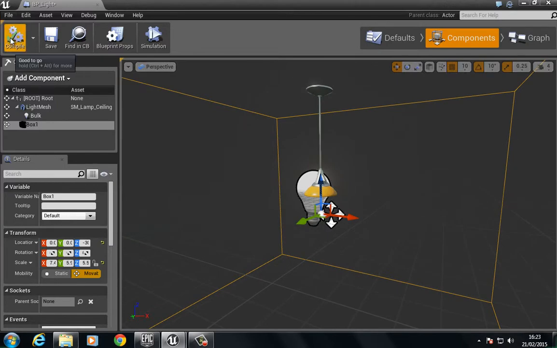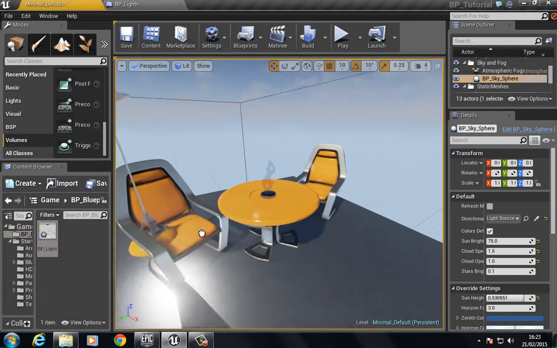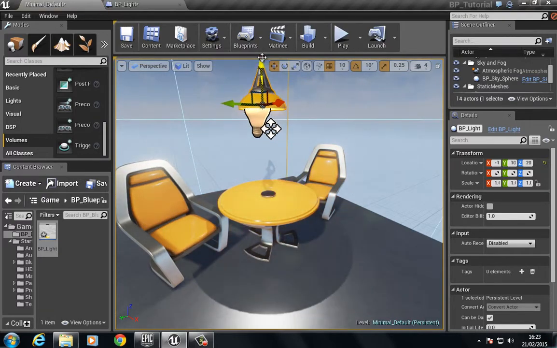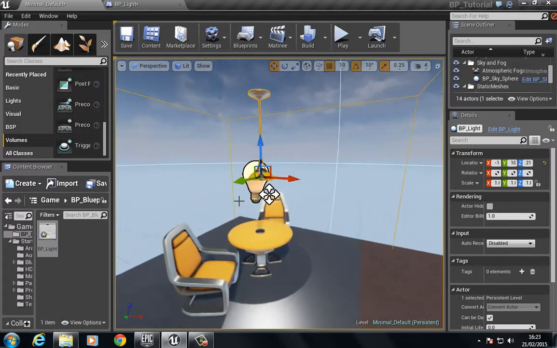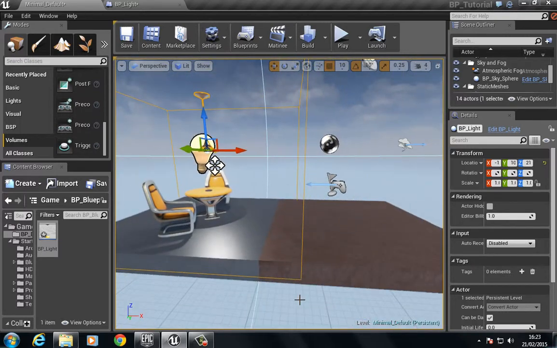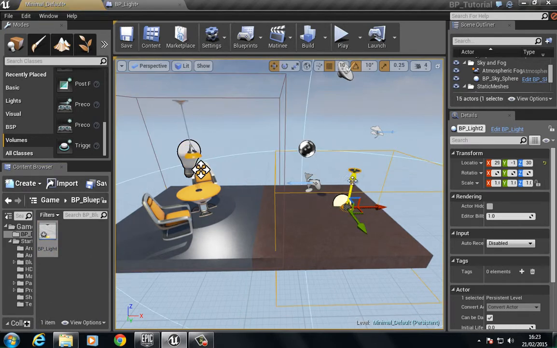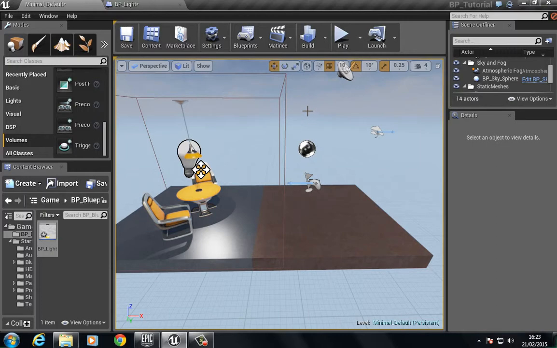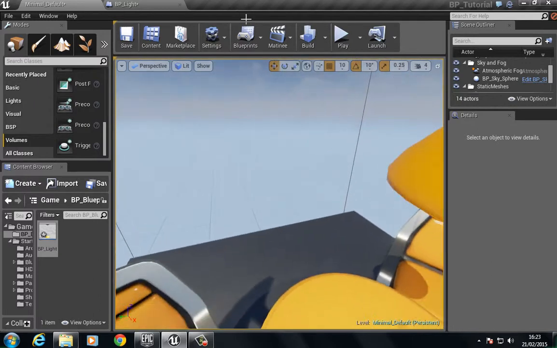So if we compile this, and let's just drag this up here, and let's go back to our blueprints, we can see we can now pull this into our level, and you can see what we actually have here. So all those assets have now been brought in together. Now, because this is an actual asset, we can bring as many of these in as we'd like. So let's just delete that and just concentrate on this. So you can see our trigger volume looks a fairly decent size here.